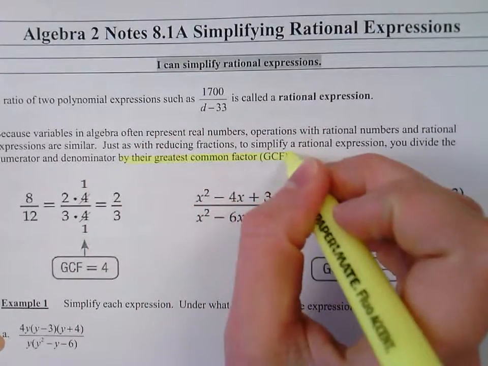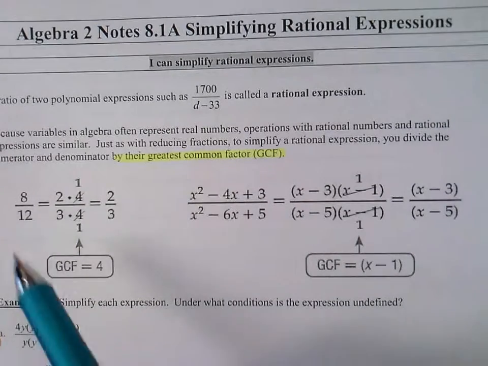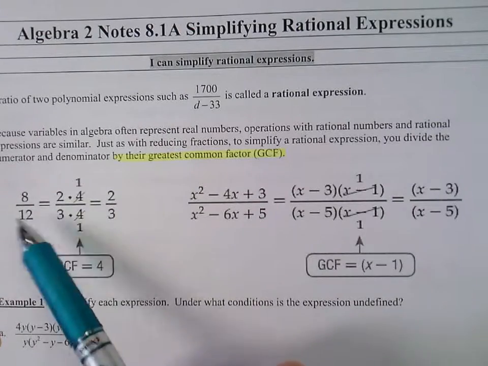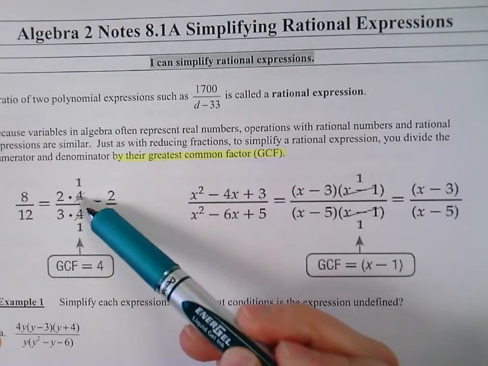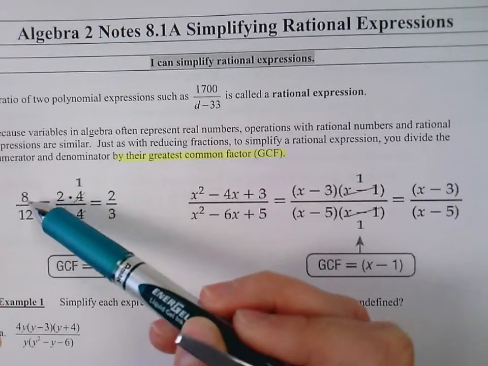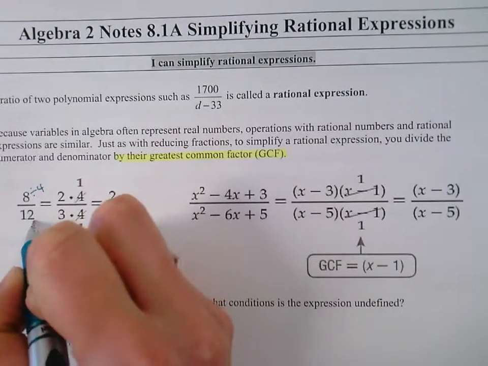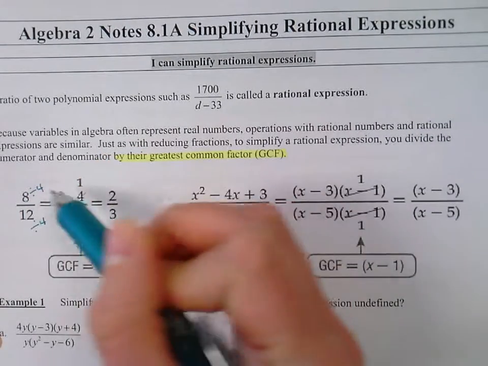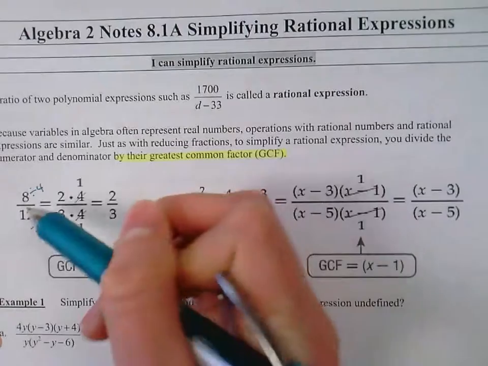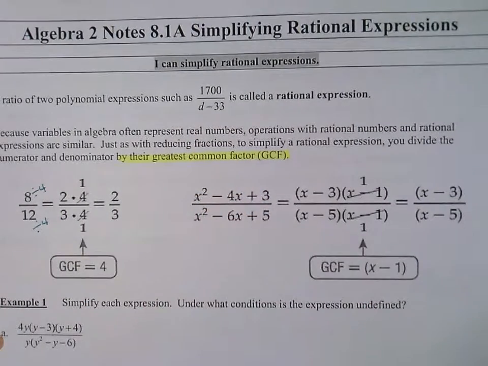That part is important, that you are simplifying by canceling out factors and not canceling out terms. So if you have the fraction 8 over 12, you might not write it out this way as 8 is 2 times 4, 12 is 3 times 4. You might just look at the 8 and 12 and say, oh, I could divide those both by 4, and that would give me 2 over 3. But you are canceling out a common factor. Factors are numbers or quantities that are being multiplied.